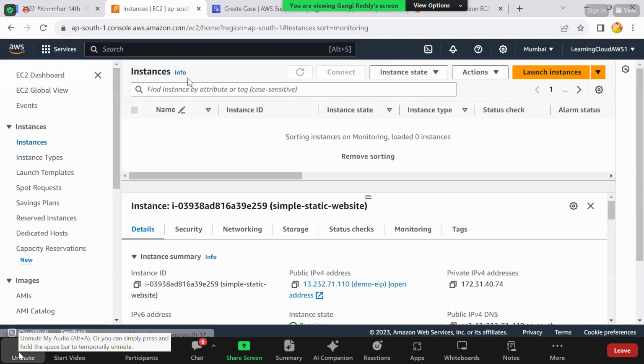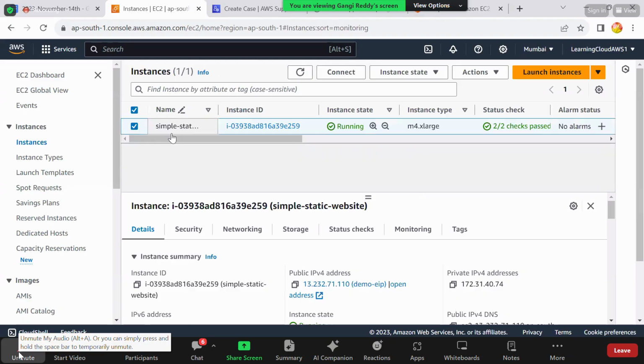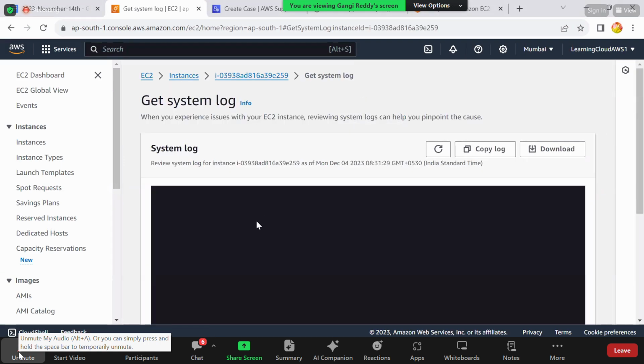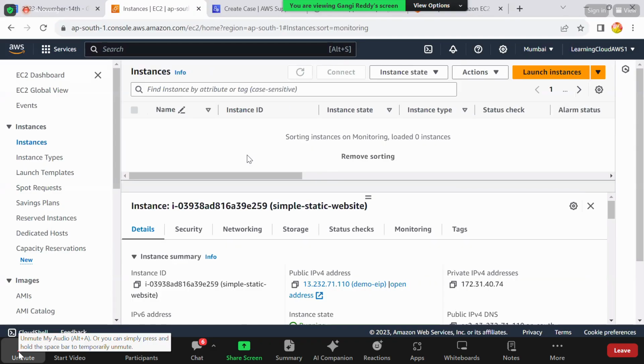So very important. We used to get this kind of cases. Someone will say that they are trying to install an application and it is not installing. Always go to Actions, Monitor and troubleshoot, wherever we enable the detail. Here itself you will have an option called System log. Here you will get that information. It takes a little time to update here. So in this context, we see how to view the system log in the AWS console itself.